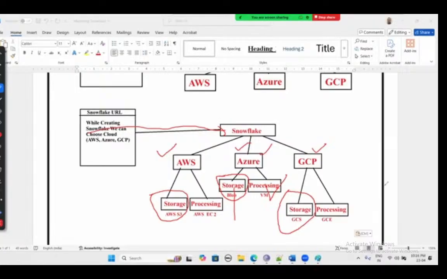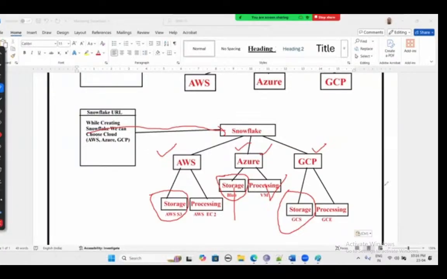Then for 5 hours we are going to focus on real-time scenarios. I'm going to take sample data from different domains and write different queries.